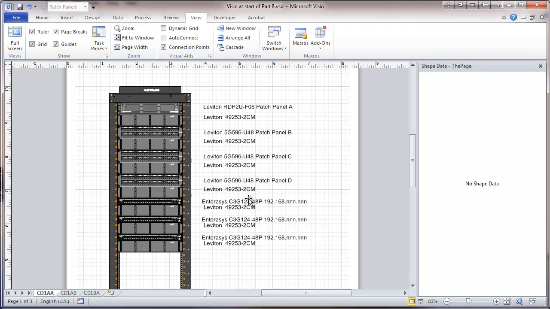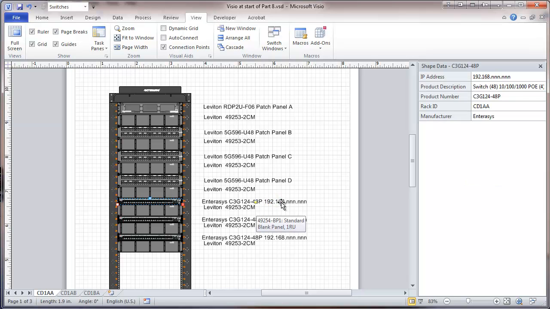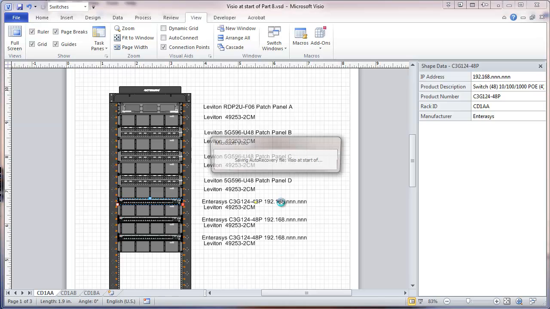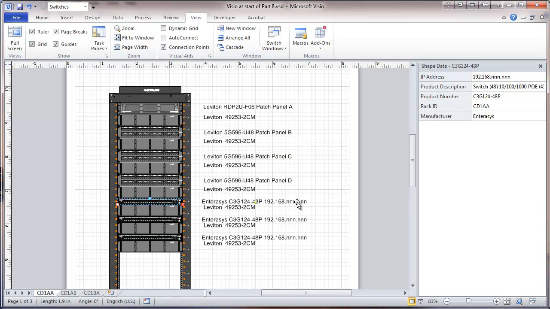Now, one of the things we're going to label in here is some IP addresses. And here I'm going to assume that these switches are stacked and will share the same IP address. So I'm just going to go and press Control C to copy that.